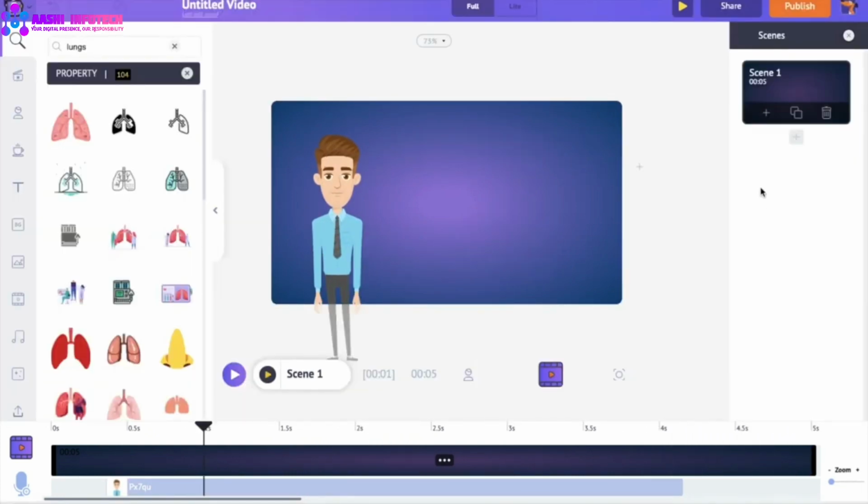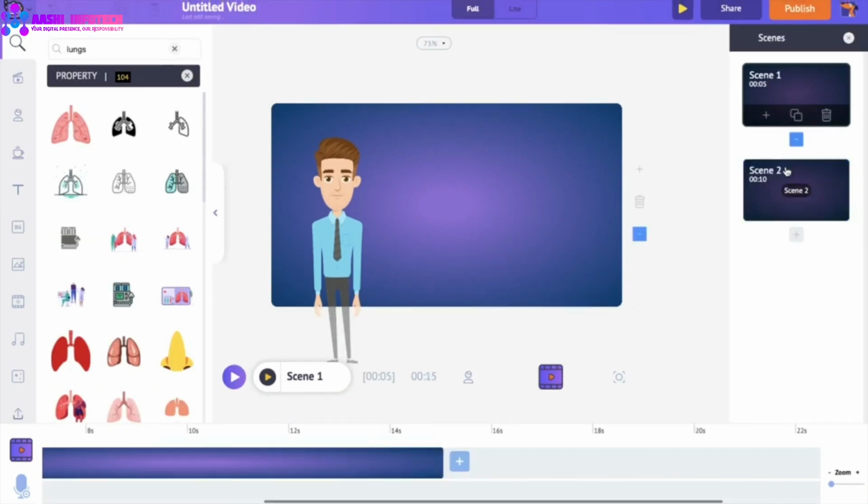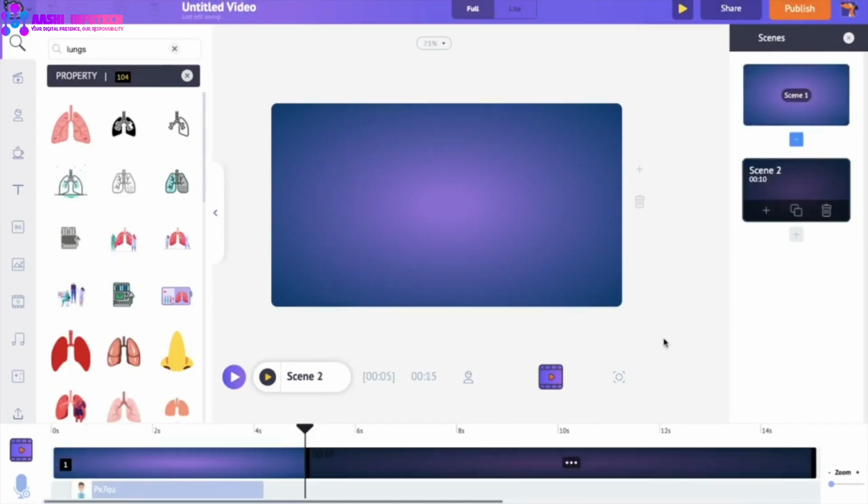Let's create the next scene. Go to the scene section on the right hand side and click on the add scene option. Let's start with adding the voiceover to the scene so that we can create the visuals accordingly. In the previous scene, we saw how to add a voiceover to a character in the video. In this scene, we will be adding it over the video, similar to how it is done on documentary movies.